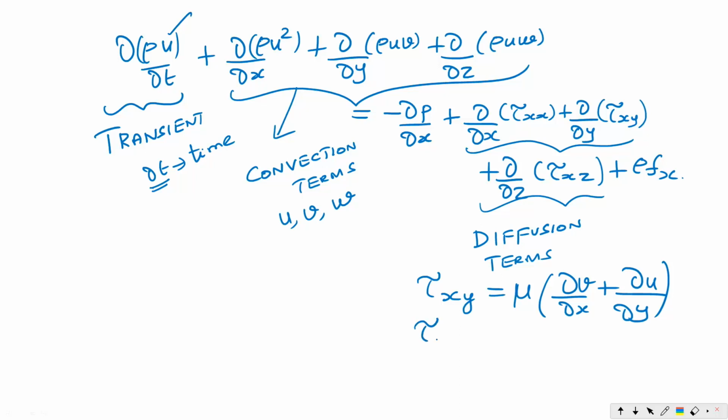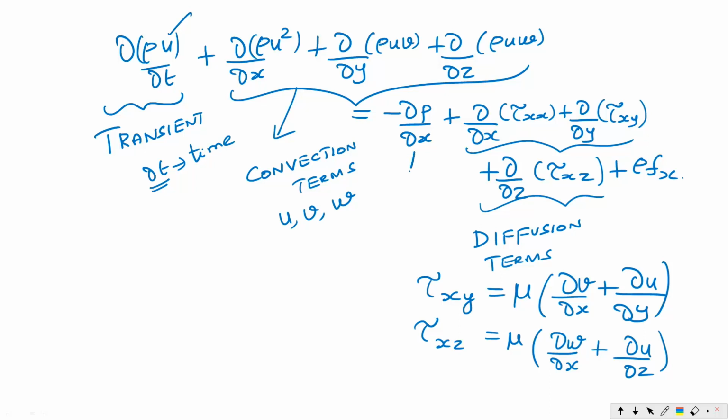Similarly, if I want to write tau xz, it will be mu of dou w by dou x plus dou u by dou z. That's right, because we have to give it for both x and z. Since z is there, the corresponding velocity component is w. Since x is there, the corresponding velocity component is u. So in all these diffusion terms, even tau xx, there will be a term ending with mu. These are the terms which have a diffusion coefficient, and hence these three terms are called diffusion terms.